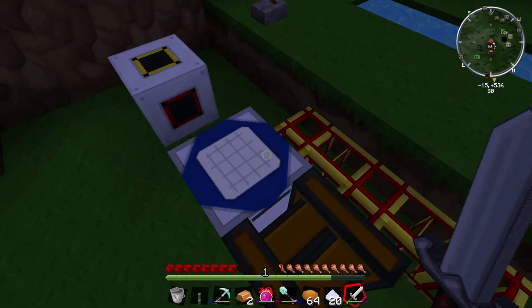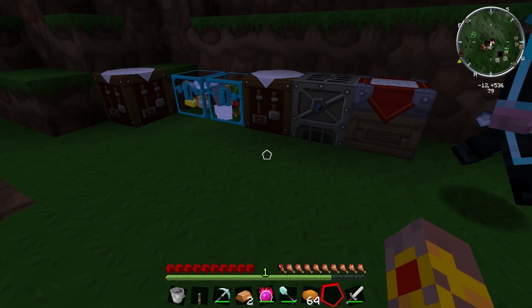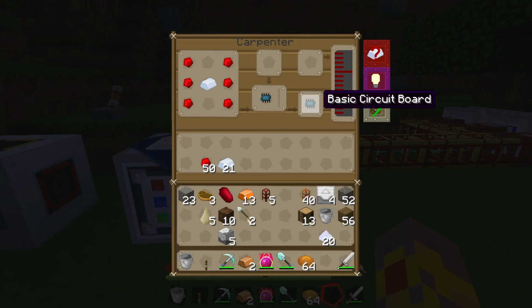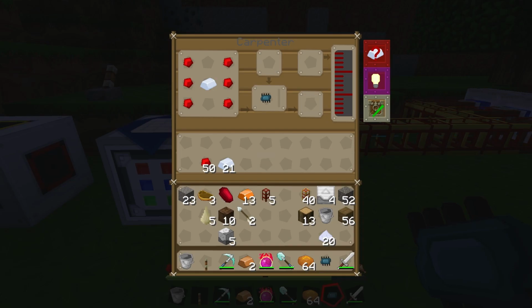Let's see if we can get the thermionic fabricator to work properly. Oh no, string. That's a problem. Apparently it's working. We're starting to raise the temperature, but it's not enough power yet. Oh no, it's climbing, it's climbing. Missing resources. Requires energy. Oh no.